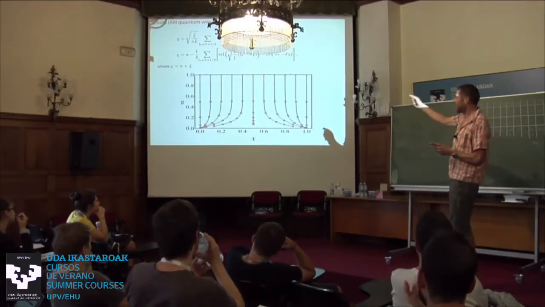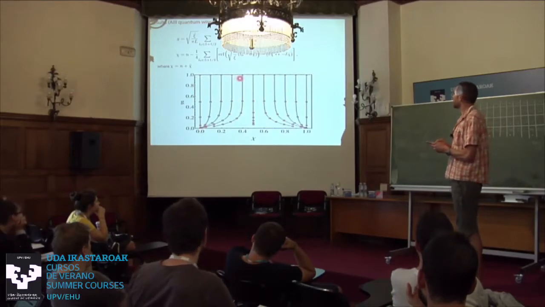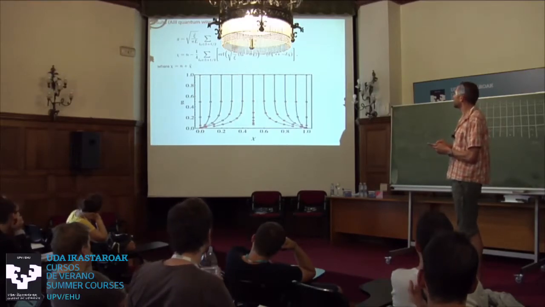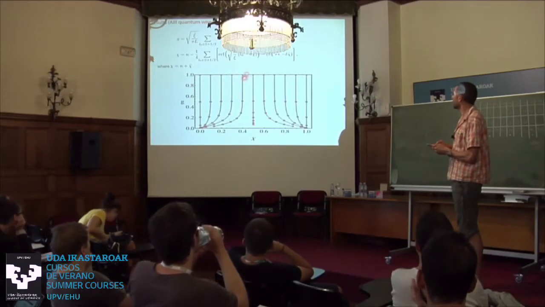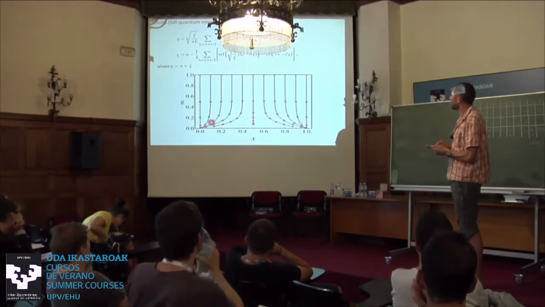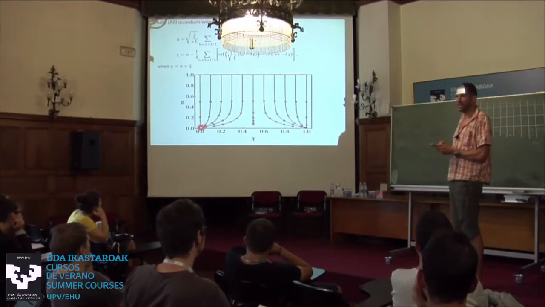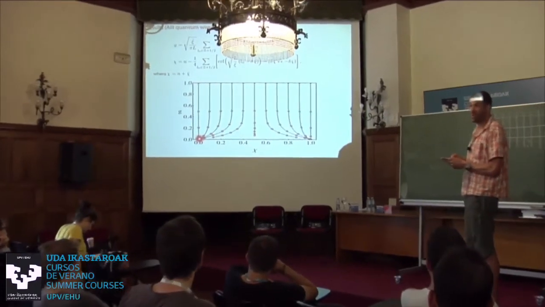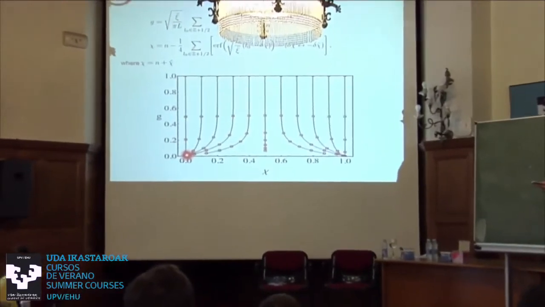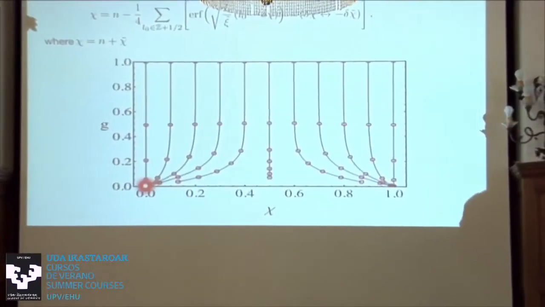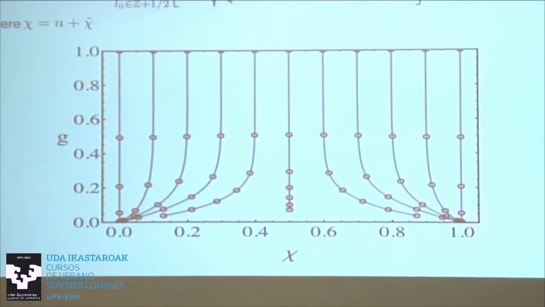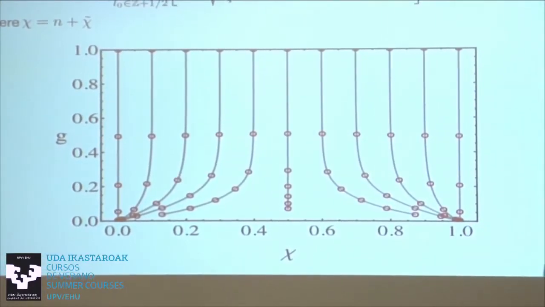So this is now these guys plotted. Again, you start from, for some finite size L, some value of the conductance and some value of chi, and then you just plot these formulas, and you see that this is what happens if you go to L to infinity. The conductance goes down to zero exponentially fast, and your chi approaches either zero or one or two, depending on the starting value. And there is a critical surface in the middle where the conductance decays not exponentially, but algebraically. It still decays, but very slowly, 1 over square root of L.